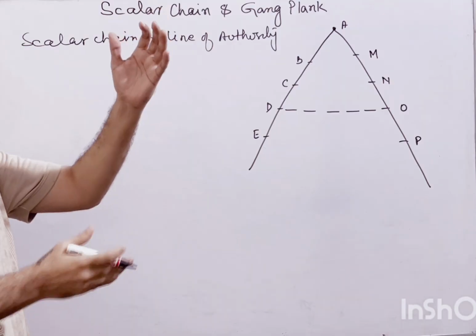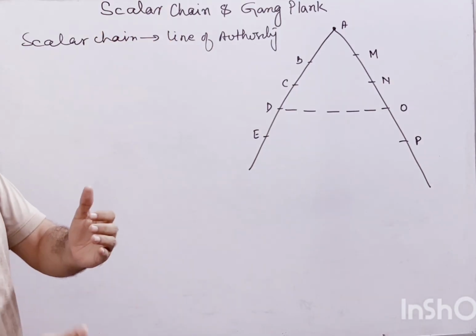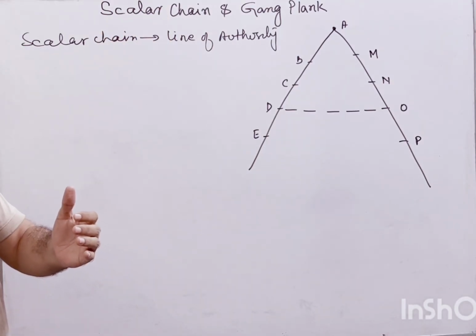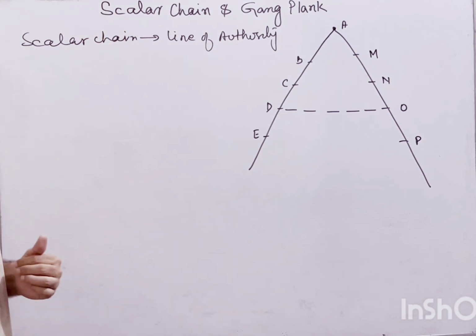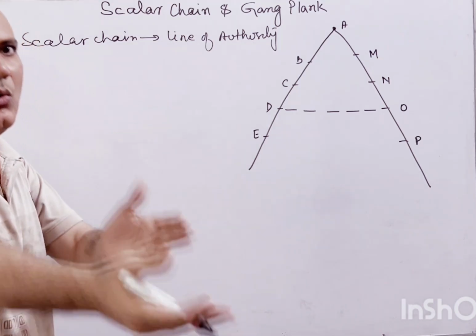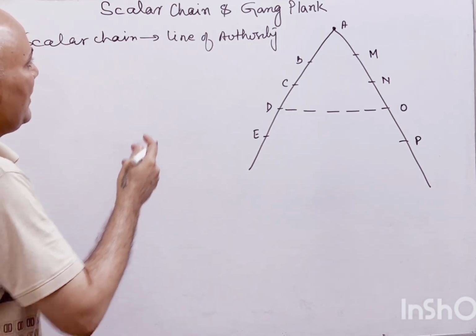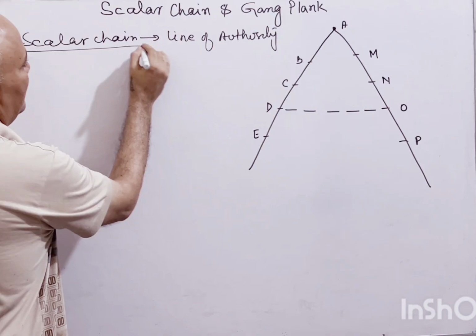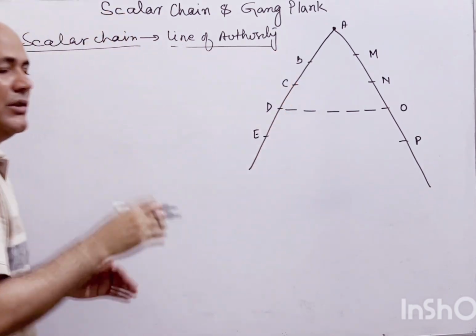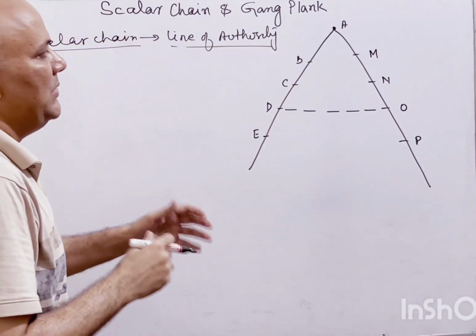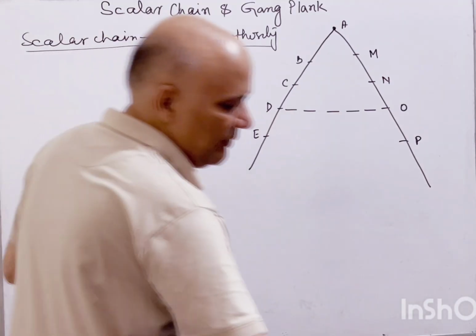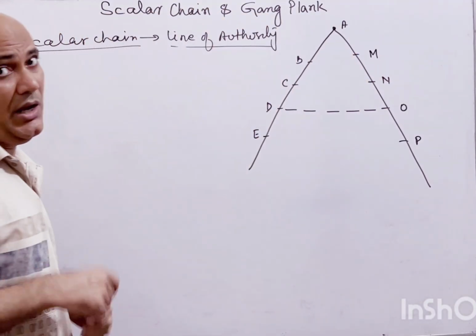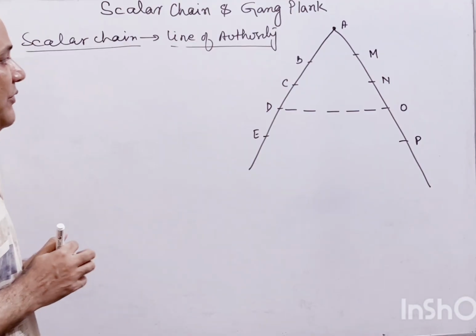From supervisor, you are giving order to the foreman, giving order to the next level, or like AVP giving order to the departmental head, giving order to the manager, then manager to the supervisor. So this is the way how the things go. Right, so scalar chain is nothing but the line of authority in which the order goes, and at the same time the information is provided to the next level, right? Let's take the example, and we cannot deviate from this, right?